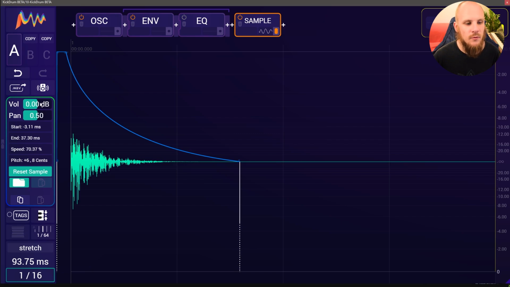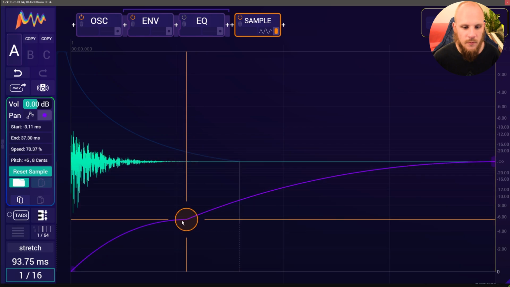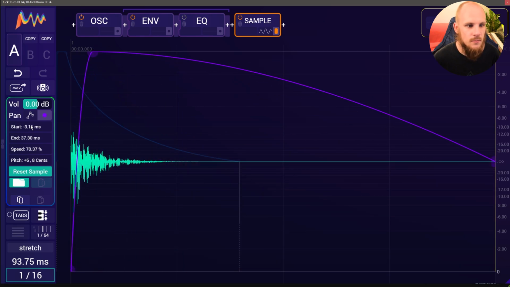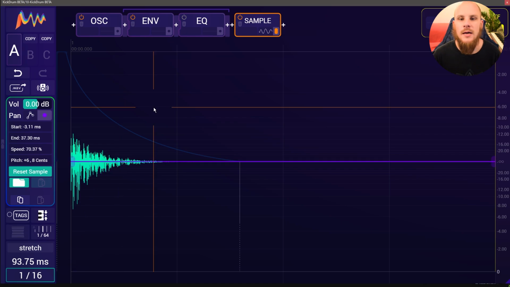Now there's some other controls over here. There's the padding and the volume. Of course, this is the global volume, and then here you have the volume envelope. But the padding also has an envelope, so if you wanted to start at the left for some reason and then quickly move to the right, you would do something like this. I don't know why you would want to do that, but there is the option, so maybe that is something interesting to experiment with.